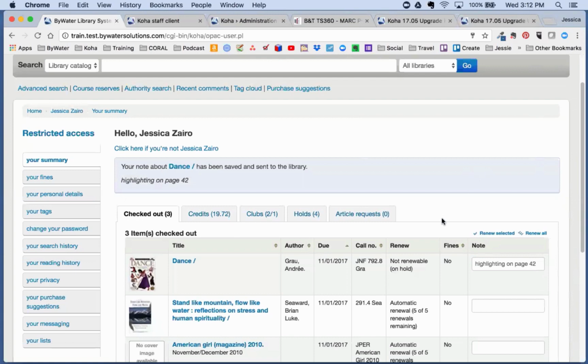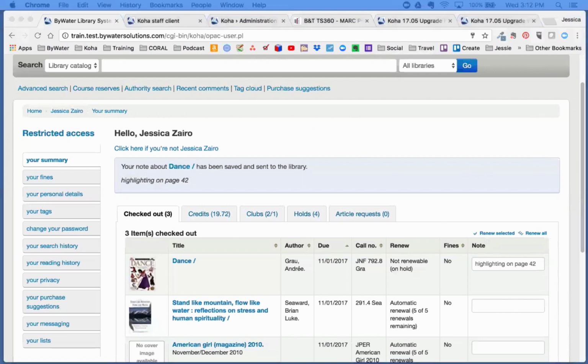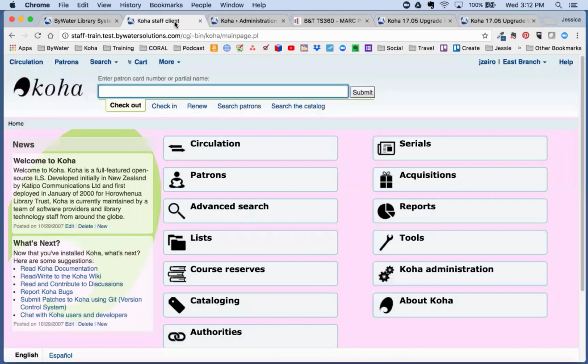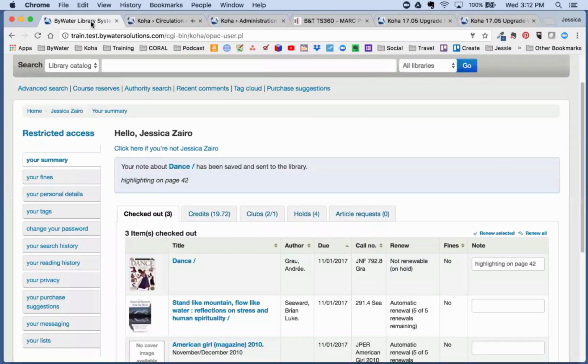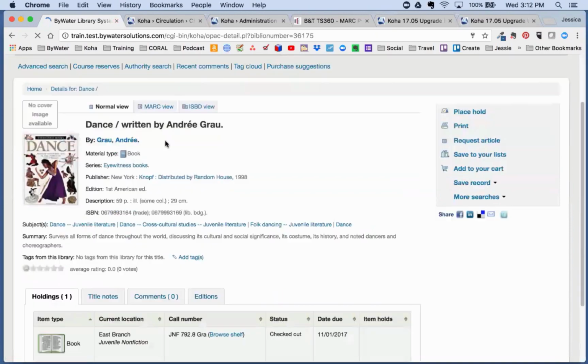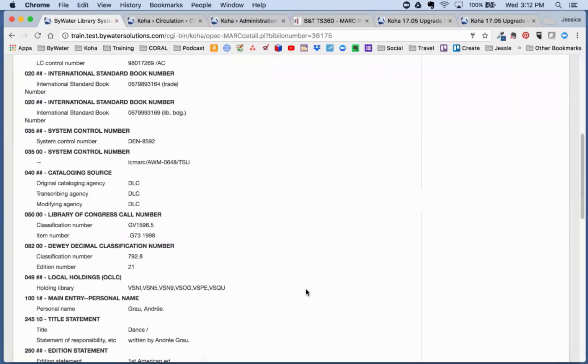So now when the individual comes to check an item in, drops it back off, when we come over here and check that item in, we'll get a little note about what that particular item has. So I'm going to come over here and we're going to grab the barcode for this one so we can take a look at our note.